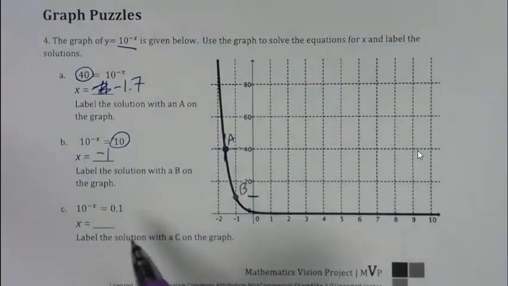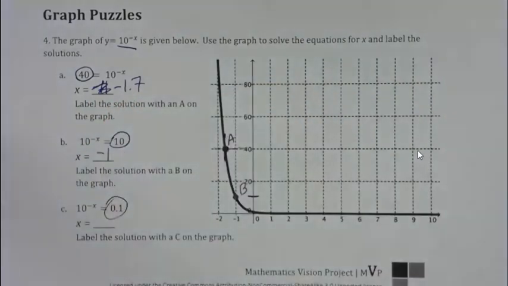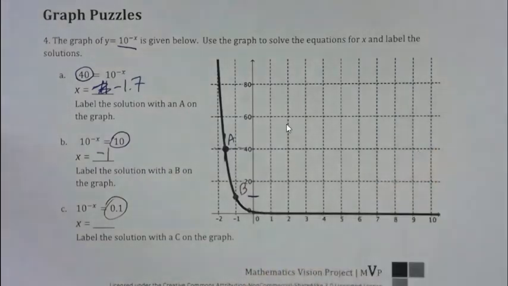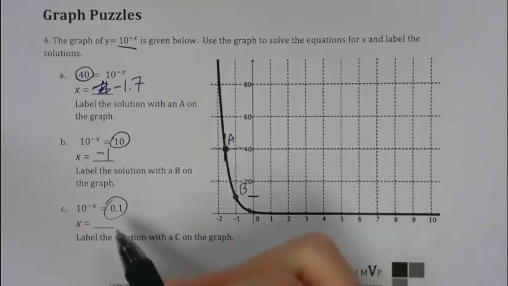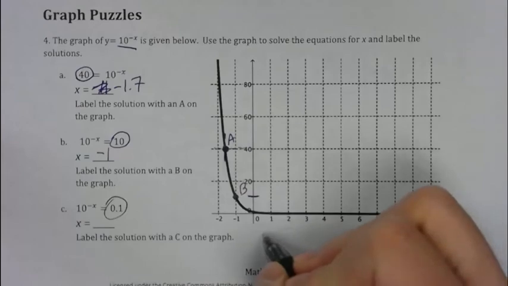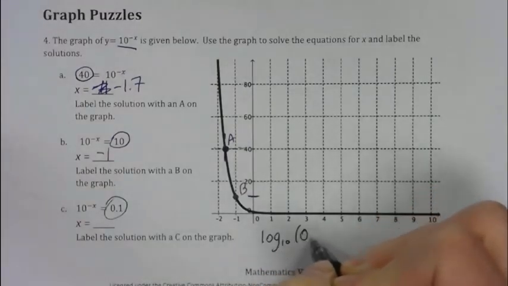And then our third y value that we're looking for is 0.1. So 0.1, well, that's going to be very, very small for our answer there. And we may want to use a little bit of calculator help here. So remember, if we reverse that into a logarithm function, we would be doing log base 10 of 0.1.